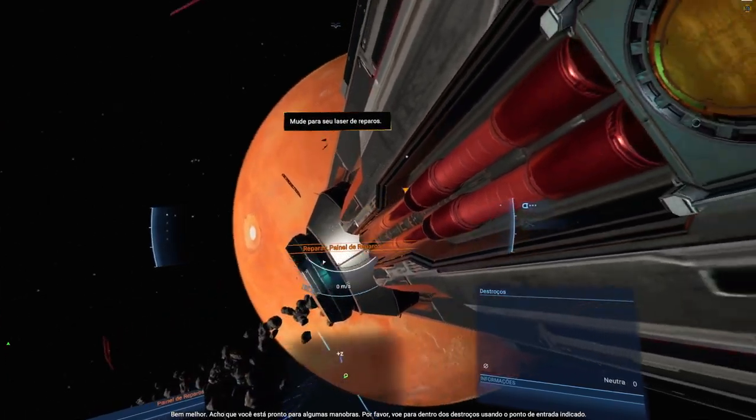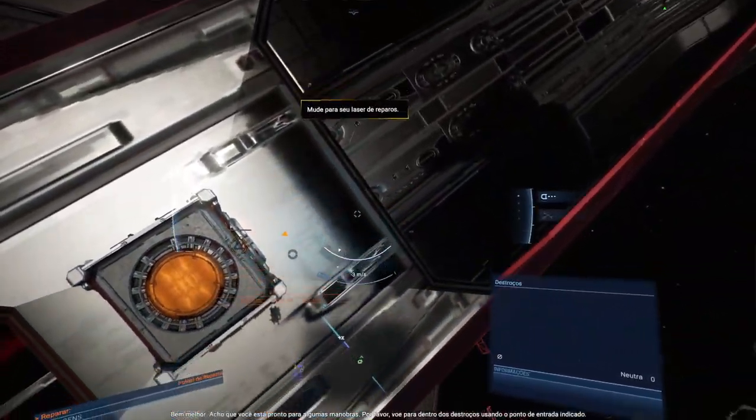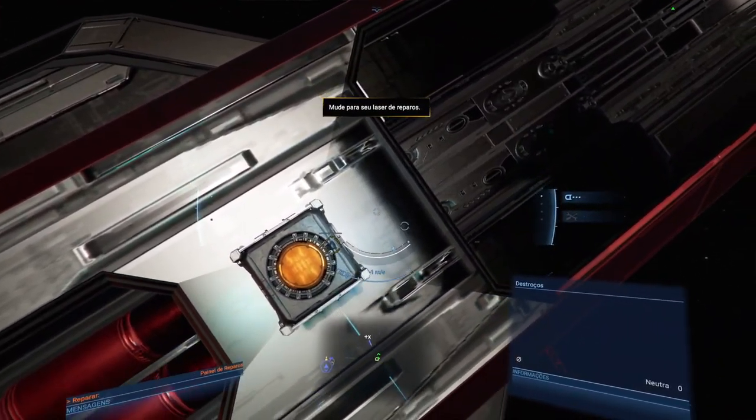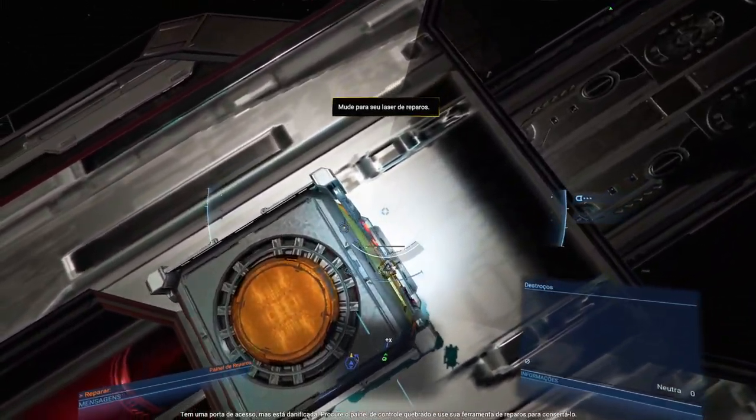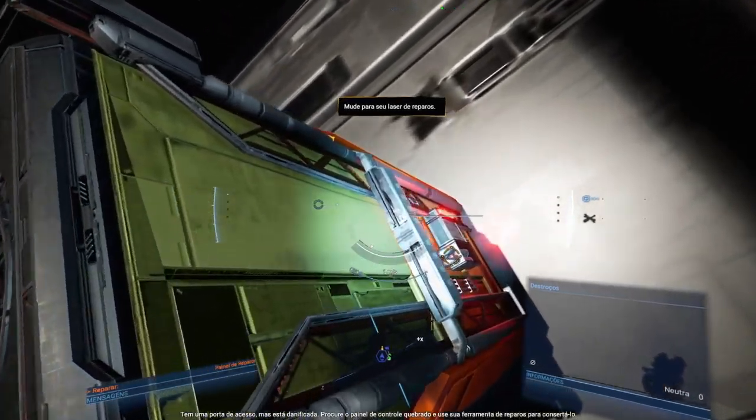Please fly inside the wreck using the indicated entry point. There's an access hatch, but it's malfunctioning. Look for a broken control panel and use your repair tool to fix it.